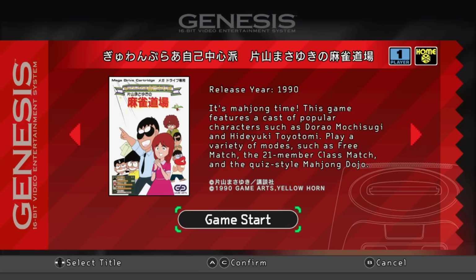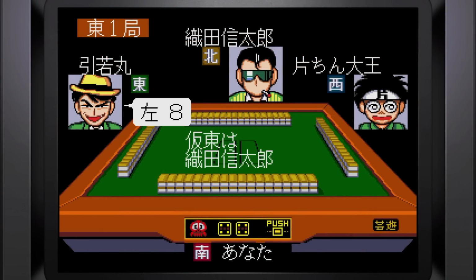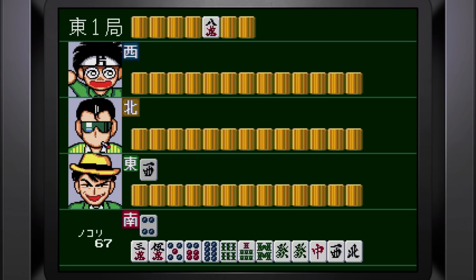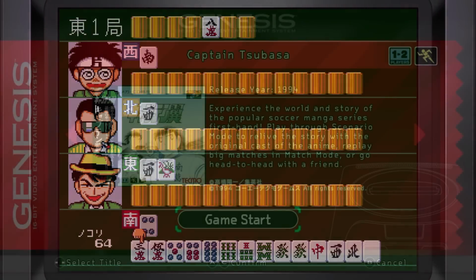Gambler School Katayama Matsuyuki Mahjong Dojo was a Game Arts published Mahjong game originally released in 1990. This has a story to it that's of course in Japanese, but the actual gameplay model is fairly easy to follow. You won't be able to get the most out of it, but it's here if you enjoy Mahjong.